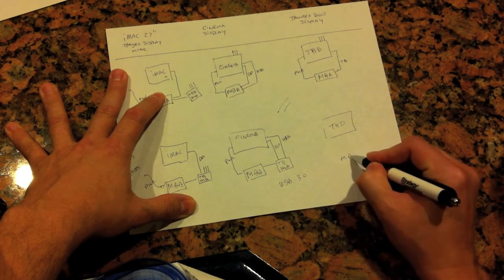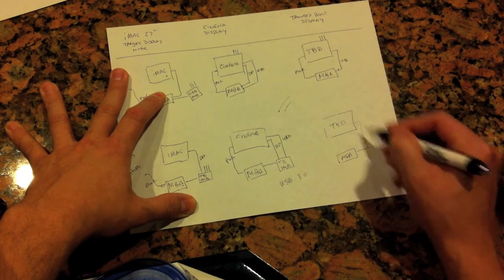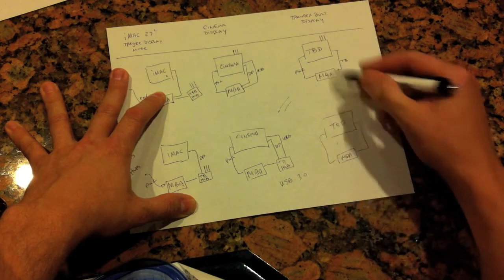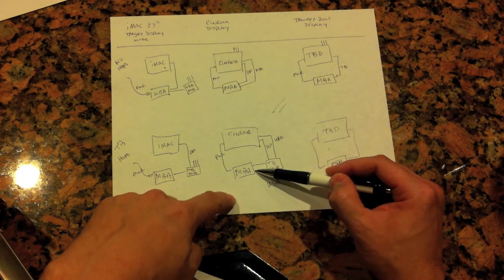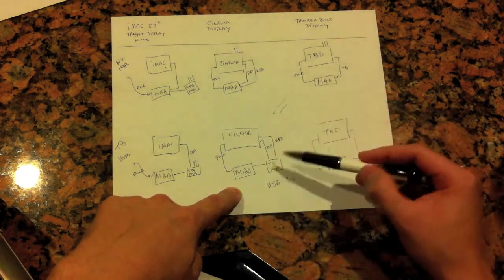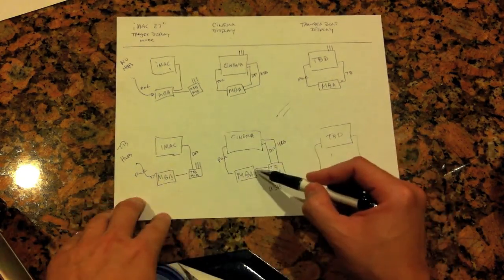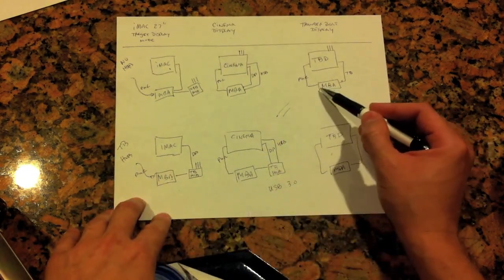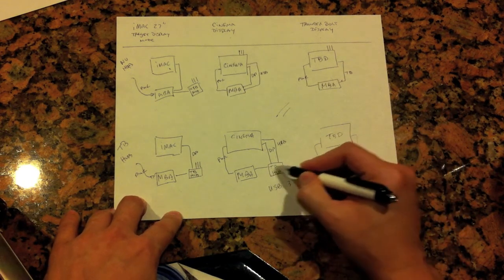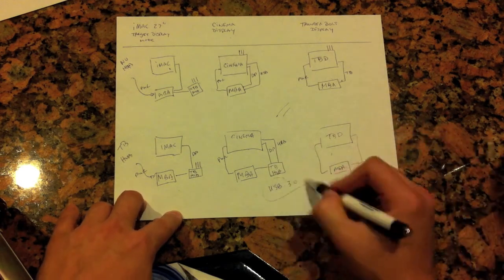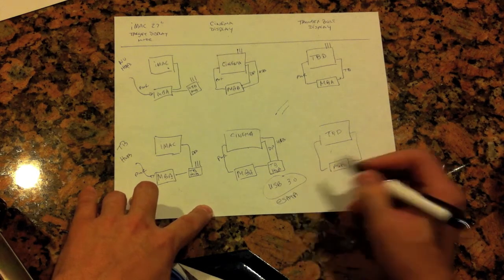It's the same thing because we're just going to have a hub here versus a hub here. So these two are exactly the same. So in summary, you can achieve the MacBook Air Thunderbolt Display configuration with a Cinema Display or even an iMac, having to connect only two ports similar to the Thunderbolt Display, provided you have one of the future Thunderbolt hubs that are available. And you might actually benefit and get some additional ports like the USB 3.0 or the eSATA drive ports.